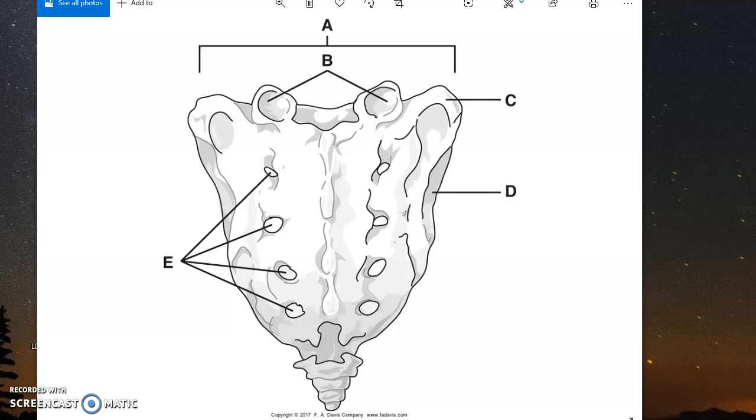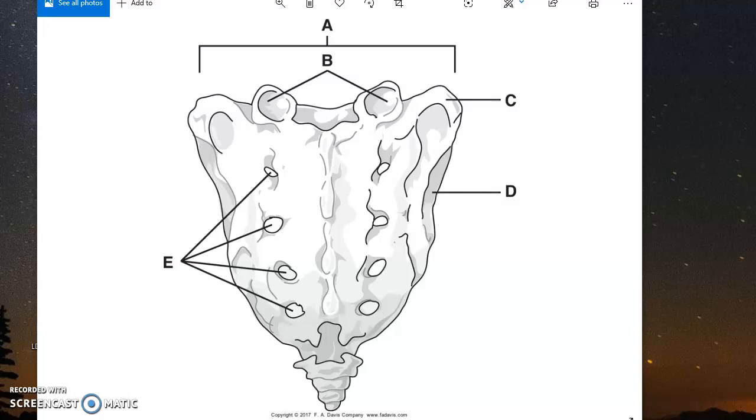So the sacrum, posterior aspect of the pelvis. It is actually 5 bones that have been fused into a single structure that we call the body of the sacrum. You'll also hear people reference it as the keystone. So if you ever see a brick archway, the one or two in the very center that are a little bit different shaped, that's the keystone. Without the keystone, the entire arch would crumble and fall.